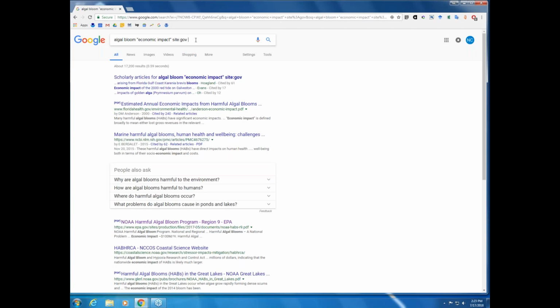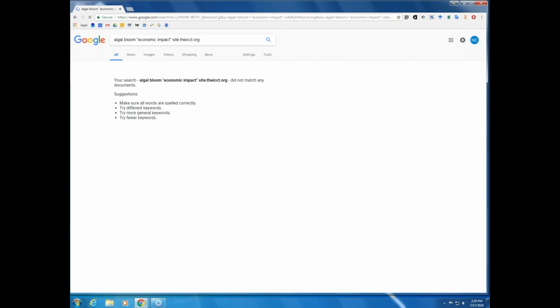It's not going to find anything, unless there's a .bob out there. So it's a domain controller, but it also is a site limiter as well. If I did ICCT.org, the ICCT, of course, wouldn't have anything, but let's go into .gov again.